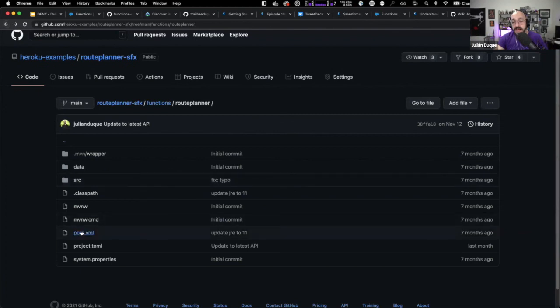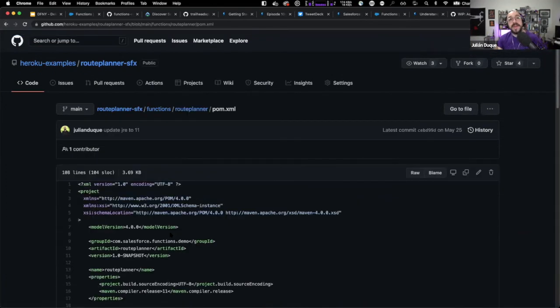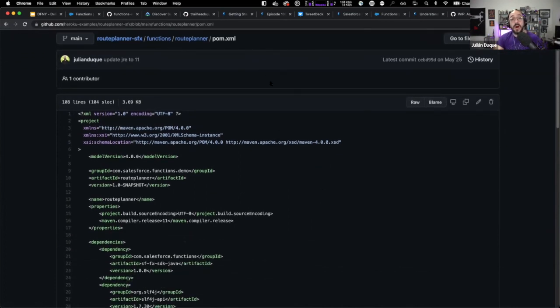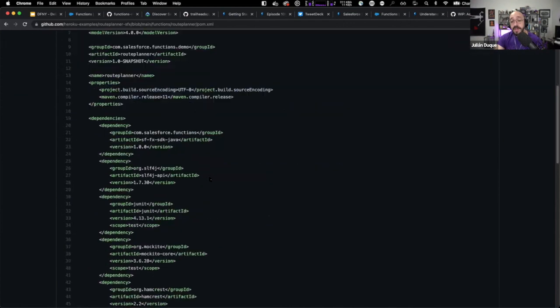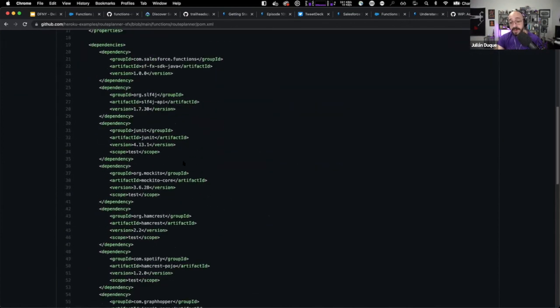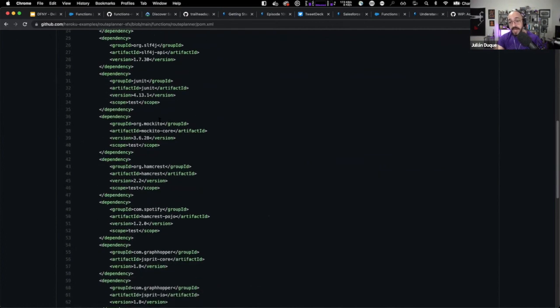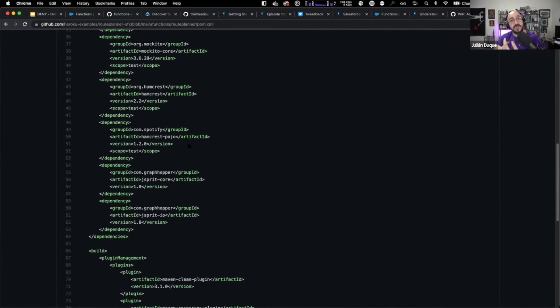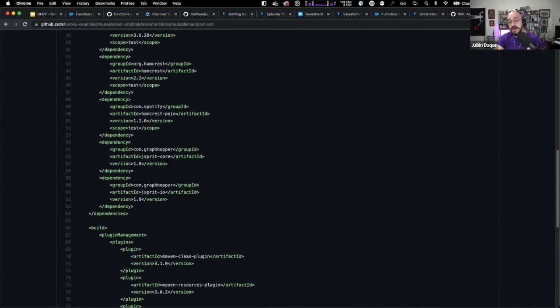How can I do that? Every Java function is just a Java project with Maven, so I have access to my POM XML file, and here I can specify my libraries. So here I have SLF4J, Mockito for testing, Hamcrest, GraphHopper, JSprit, etc. You can use whatever you want.